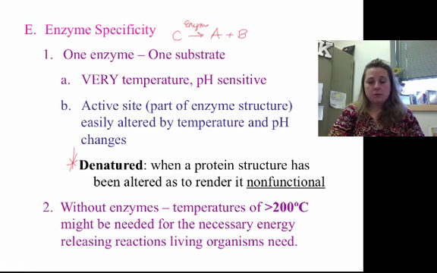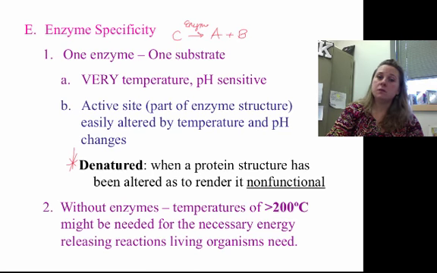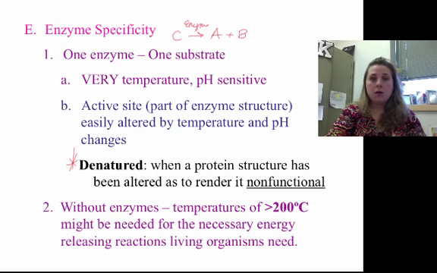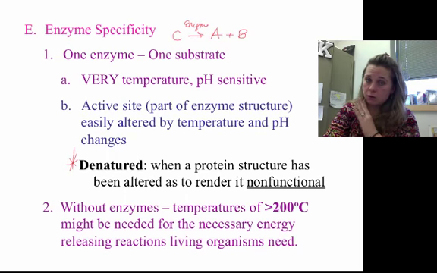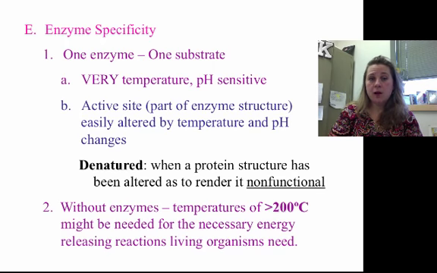Now, as I mentioned, we need enzymes because we're way too chilly. At the speed that reactions need to happen, we would have to be somewhere over 200 degrees Celsius just for those reactions to happen if there were no enzymes. Obviously, that is far too hot for any of our proteins to stay together. They literally fall apart. So life can't exist at those kinds of crazy temperatures. And just as an aside, in case you're wondering what 200 degrees Celsius is, water boils at 100 degrees Celsius. So I'm talking hot.